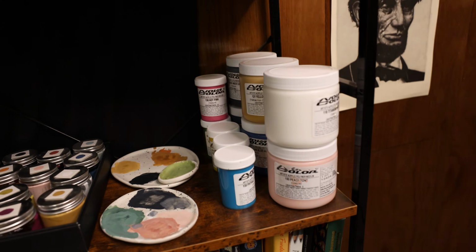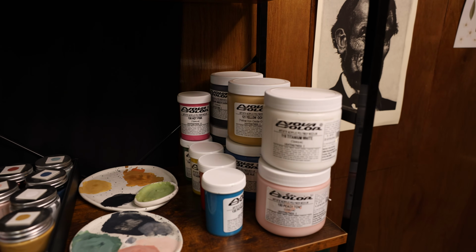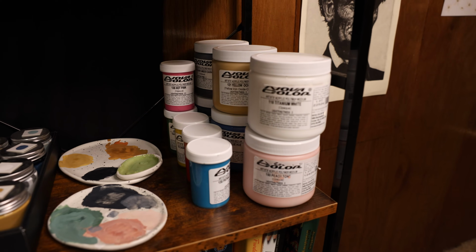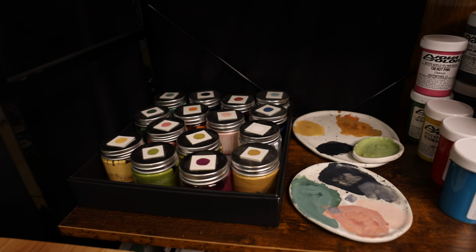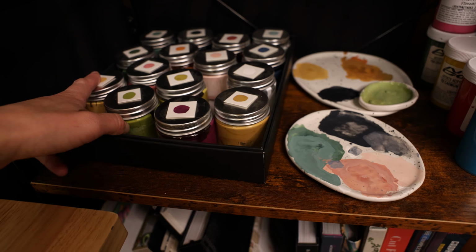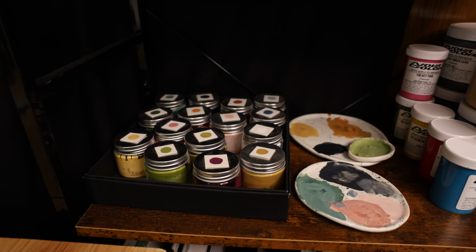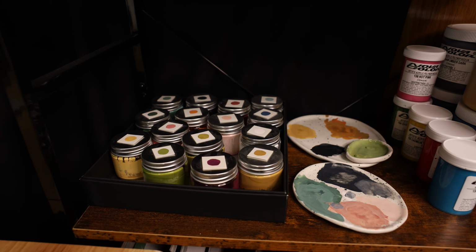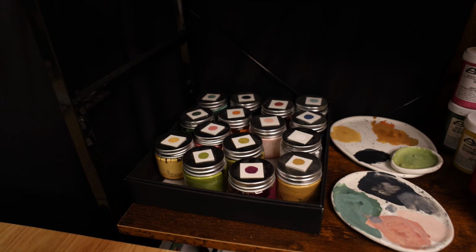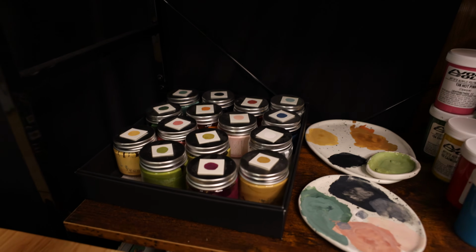Down here we have more paints. Nova Colors I found is really great if you're looking for paint that is really opaque, and I discovered them this last summer, and I really like their products. And then over here I have pre-mixed gouache paint. So when I design patterns, I really like to work from a specific color palette, especially when I'm making hand-painted patterns, because then I don't have to do a lot of color change in Photoshop, and that can be tricky. So I like to pre-mix the colors I'm working with at the time for the current collection, and that makes it really efficient, especially as you go on designing patterns or making art.